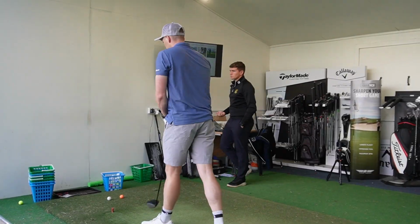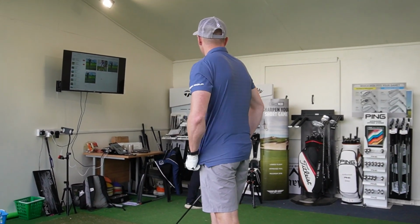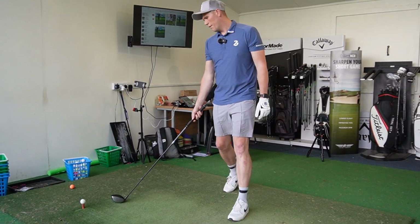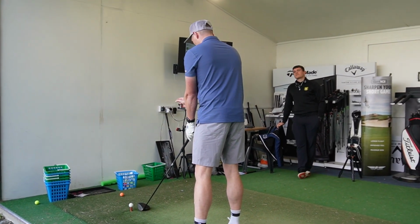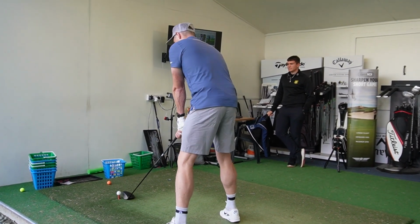Not quite. It's all right. Struggling with strike a little bit at the moment. When we make a change to technique, strike can leave us a little bit sometimes, because it's a slightly new movement. You're used to hitting the middle of the club face. That feeling was unknown then. Without the tee peg there, you probably forced it a little bit more, because you're trying to find it. Not easy.